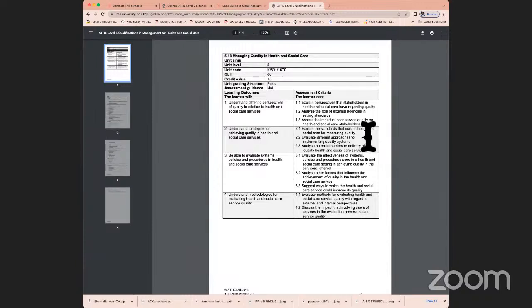So barriers in terms of staff not being trained, or for example, implementation of policies and procedures not being done, or in some cases, barriers could be that the policy and procedures have not been updated over a point in time. There are no regular audits which are done. Risk mitigation is not done, and they could tend to potentially cause barriers in implementing the quality of health and social care services. So we'll be looking at learning outcome 2 in a bit more detail.